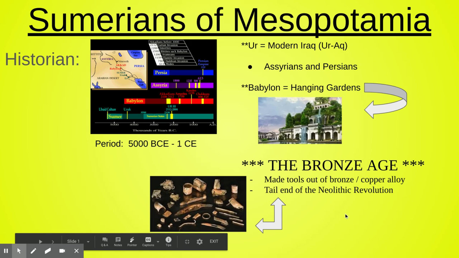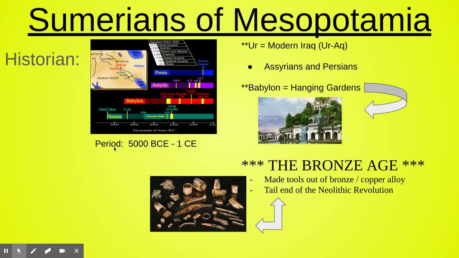Taking a look at the history of the Sumerians, we see that this is a period of 5,000 years before Christ to 1 Common Era. Or if you would like to think of before Christ as before Common Era, you see BCE, that's before Common Era. The nice thing about the BC/AD calendar and the BCE/CE calendar is that they both use the birth of Christ as the mark of the year 1. So before Common Era is before Christ, and Common Era is AD, if you want to think of it that way.